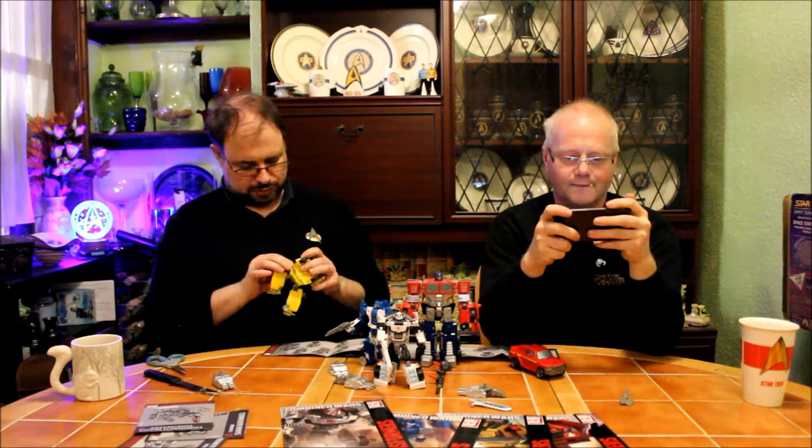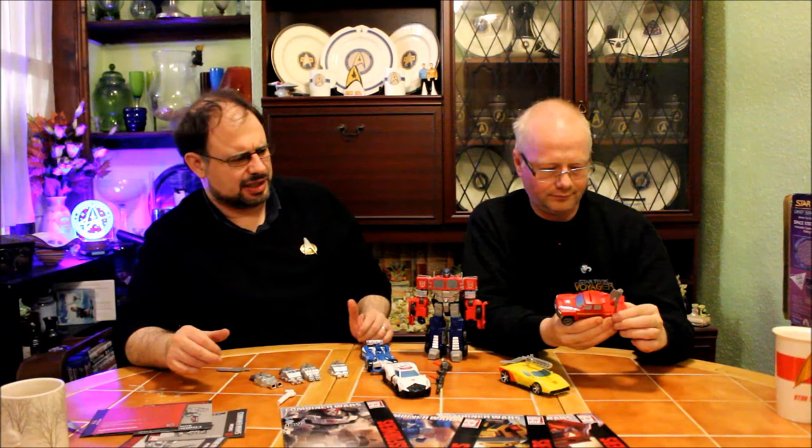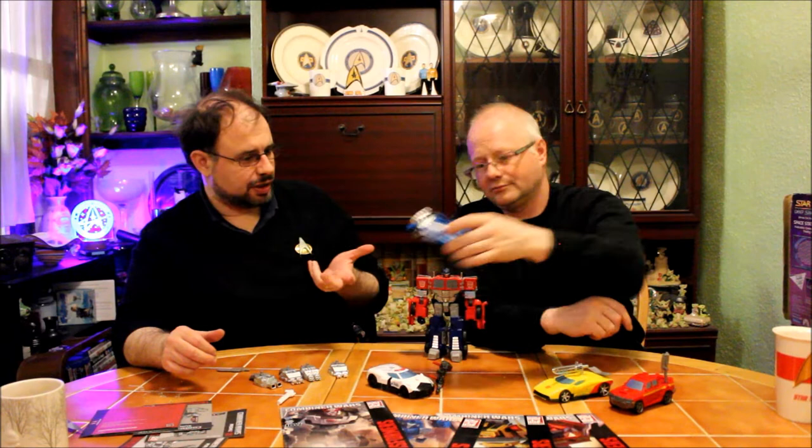Vehicle mode, they're all reasonably close to what they should be. Ironhide has a tendency to be a pickup truck these days, even though originally he was a box van. Sunstreaker was originally a Lamborghini Countach, a special edition custom thing. Prowl's always been a police car, but it was a Datsun Fairlady Z originally, or a Nissan Fairlady Z. And Mirage has always been a Ligier Formula One car.